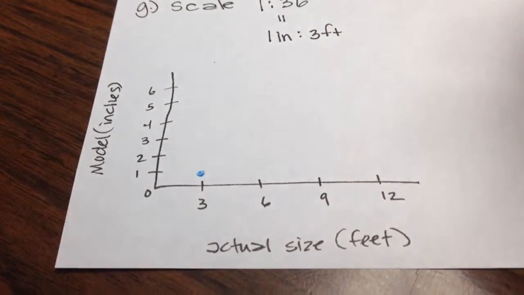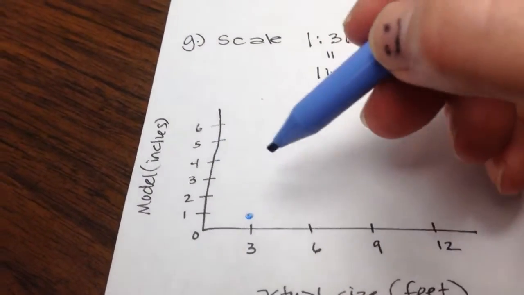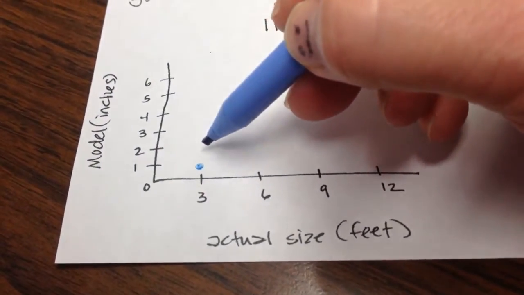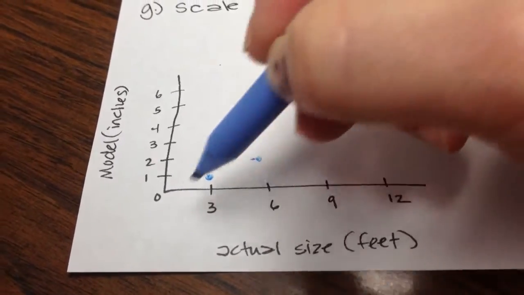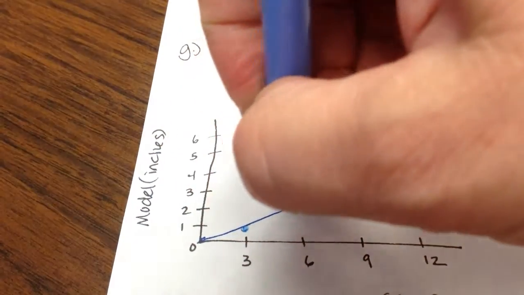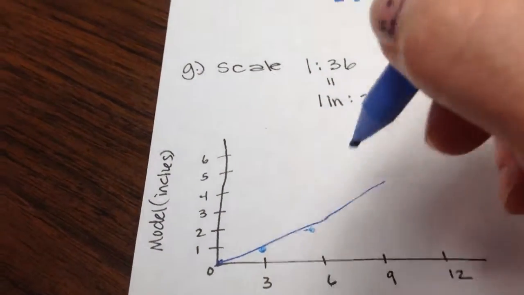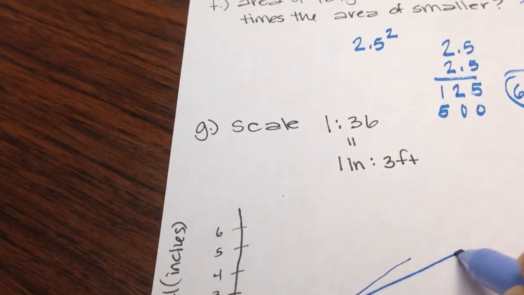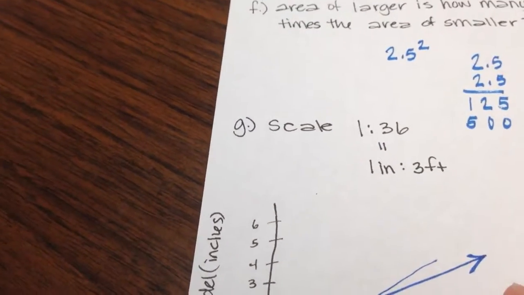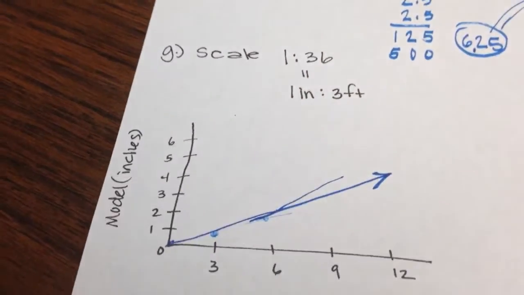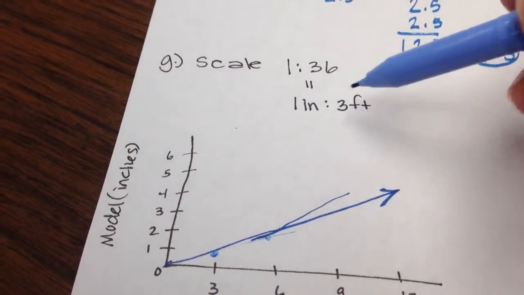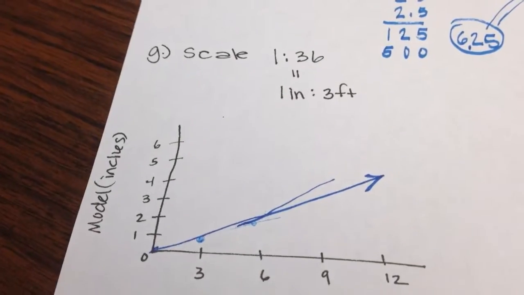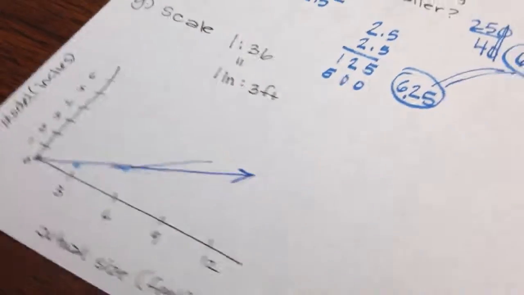Then that would mean that 2 inches would be 6 feet. Go over here. And on and on and on, and you would get this really beautiful line that goes like this. Just pretend it's straight. That's terrible straight. Not straight at all. There, that's better. All right, so imagine a line going straight like that, and all of these would fit this 1 inch to 3 feet. Trust me. If we have questions, ask me later.